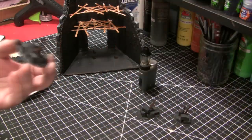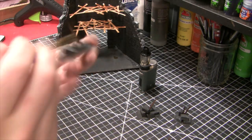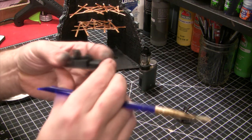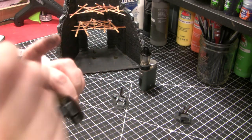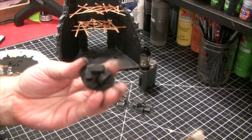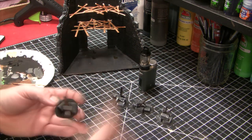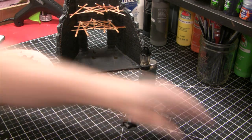Earlier in the video, I talked to you about the importance of letting things dry completely. That hasn't changed, but there is something you can do to fill the time, and that's scatter terrain. Scatter terrain is just tiny bits of similarly themed stuff that you can place around a main structure. I've made some little fallen bricks with support sticks sticking out, as if they were just little bits of rubble, and on the board you can put these around the main structure to help it blend into the scene. When things are drying, I'm generally working on scatter terrain.